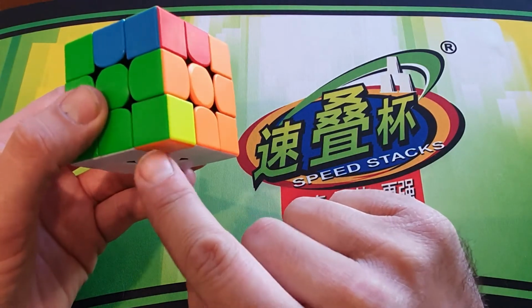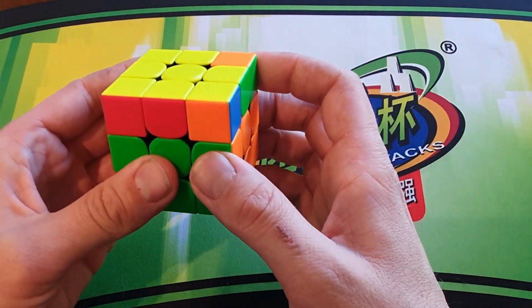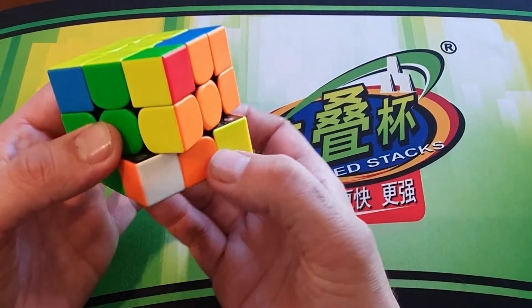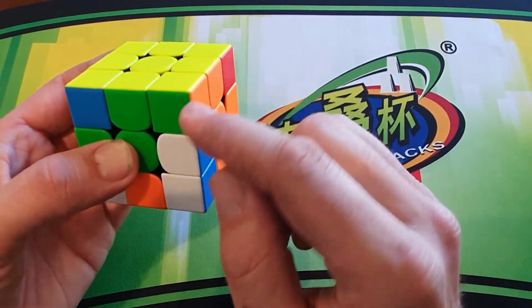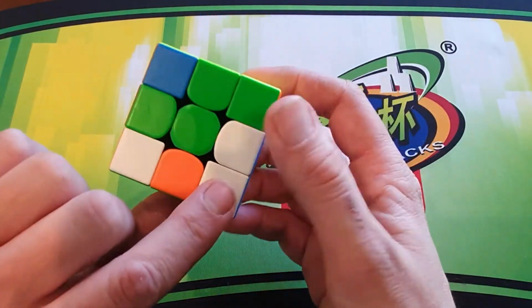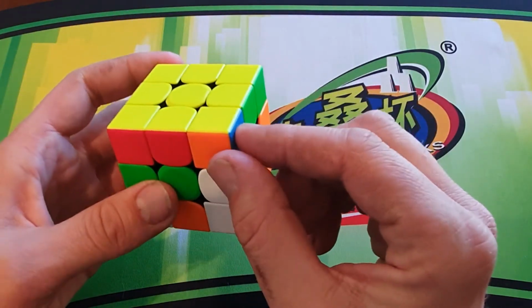Now this one here has orange and green on it, so rotating the top layer until we have the orange and green above it here. Turn the right side down, bottom side across here like this, and bring that back up. So that has two corners solved, and we have no yellow down the bottom here. So what we need to do is find one of the yellow corners that isn't solved, this one here.